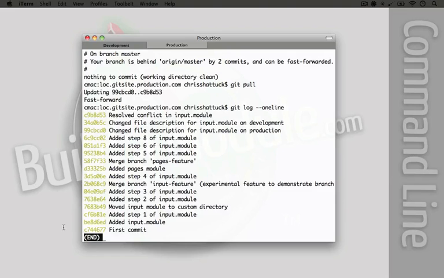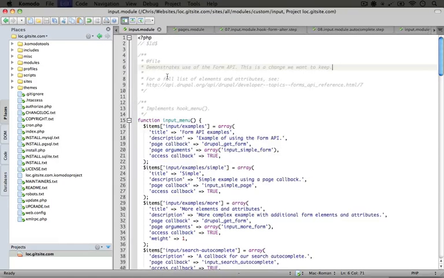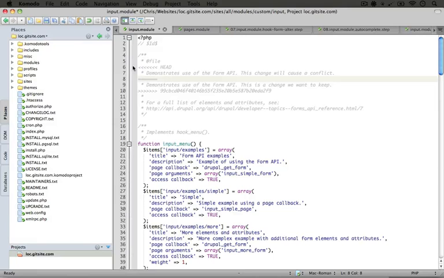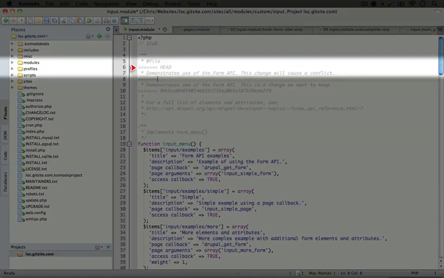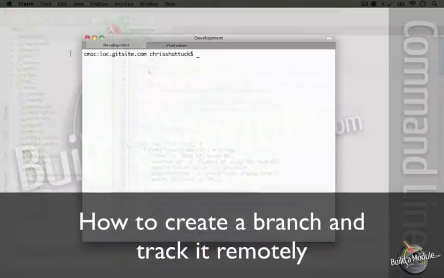The second thing that will be different is that sometimes there will be multiple modifications. And so if you're using the manual method and not using a graphical tool, I'm going to jump back to the code and I'm going to undo a couple of times until we get our conflict metadata back. You'll see that at the beginning of a conflict is all of these left arrows. So if you wanted to make sure that you were hitting all of the different points of conflict in the file, you can simply copy this and do a search for it throughout this page in order to find if there's any other conflicts.